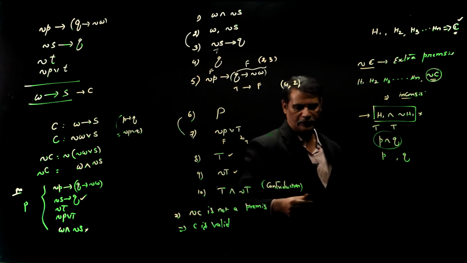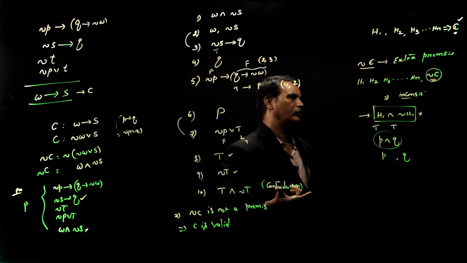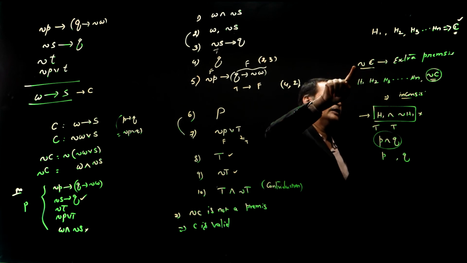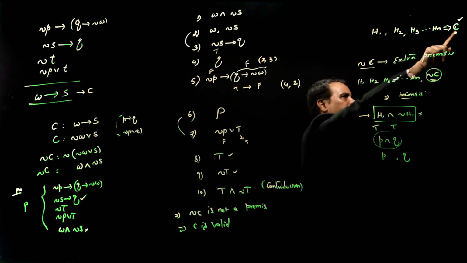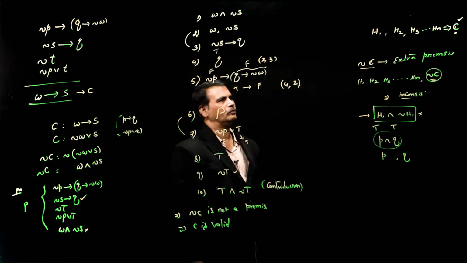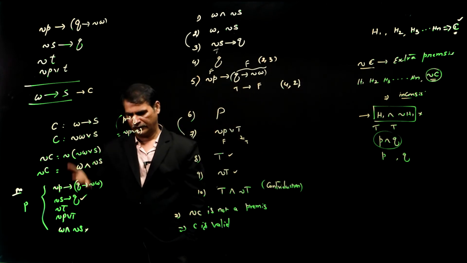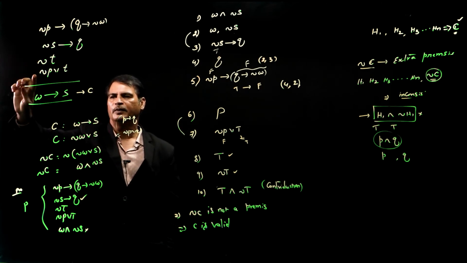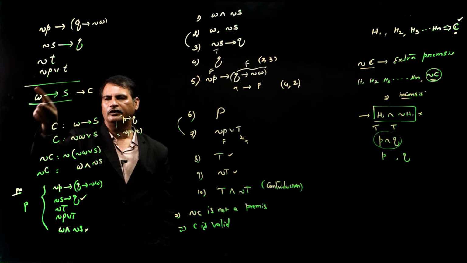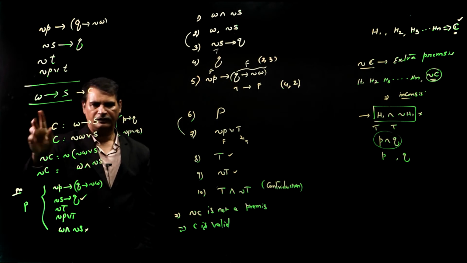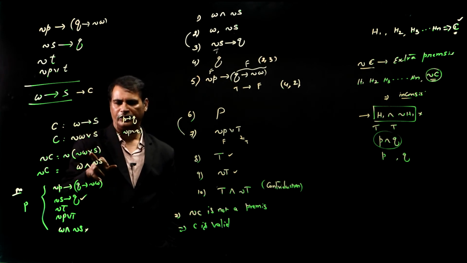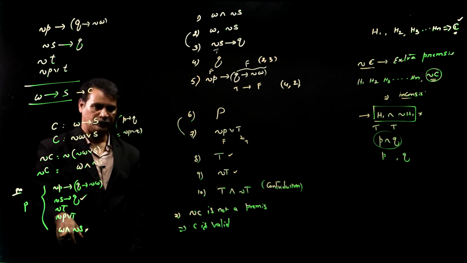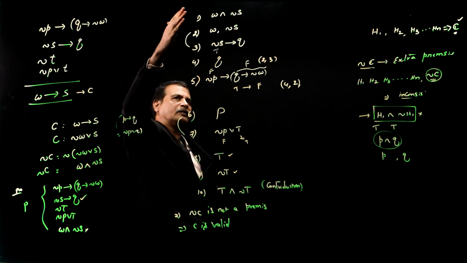Finally, we prove that it is not valid. It is not valid or it is not possible, means negation C is not a premise, implies C is valid. This is the logic or algorithm behind the subject. Now, once again you go through this question. They are giving 1, 2, 3, 4 premises. You have to verify whether C logically follows from the premises or not. Means what do I do? First I take the negation of C. Negation of C can be written like this. I take this negation C as an extra premise, and the premises can be converted like this.